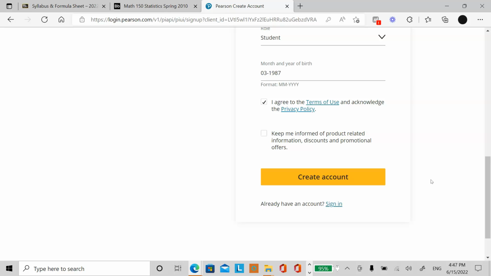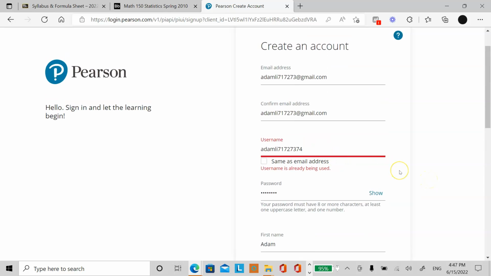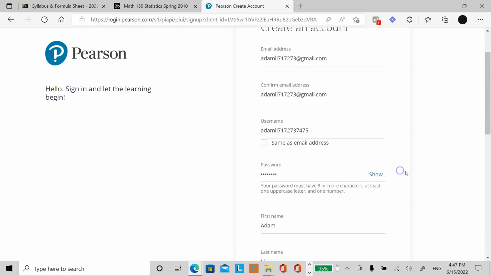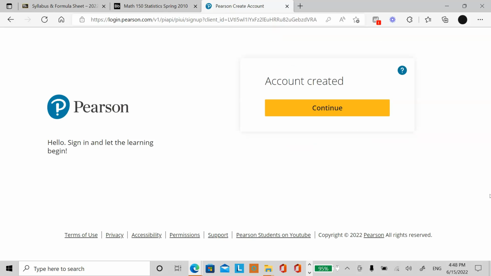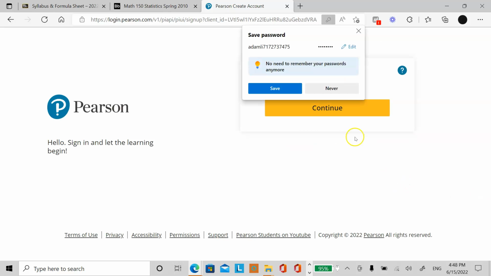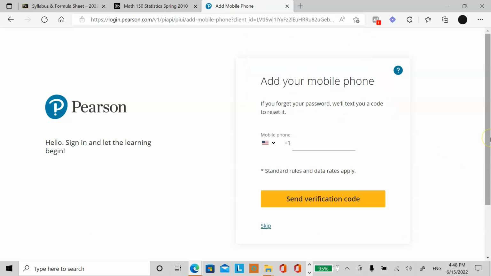Then you're going to have a Pearson account that you created. Give it a minute and then your account will be created. Right? So, account created, and click on continue.